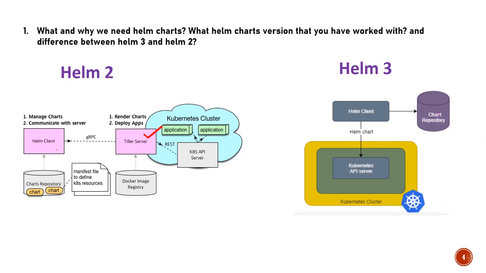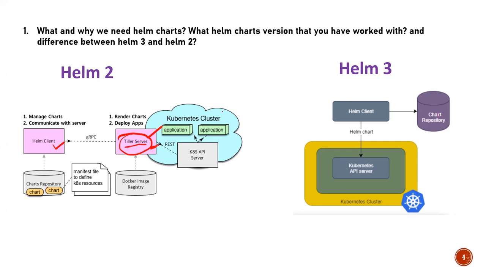So we used to have the Helm client, and on the server side, we used to have the tiller pod in the Kubernetes cluster. All the versioning and all the information about your releases used to be maintained by this tiller pod. Also, installation was a little trickier compared to Helm 3. In Helm 3, you can use a small script and a single command by which we can install Helm 3. But in Helm 2, we had to install the Helm client as well as the tiller pod in the Kubernetes cluster. So it was quite tricky.